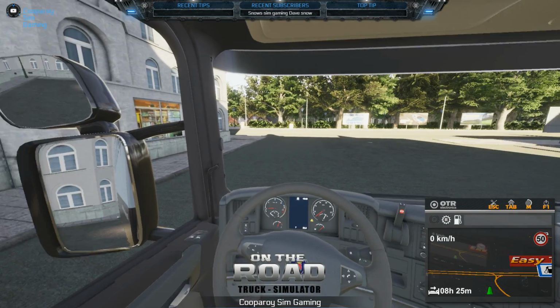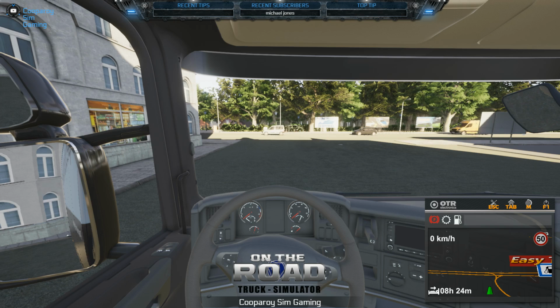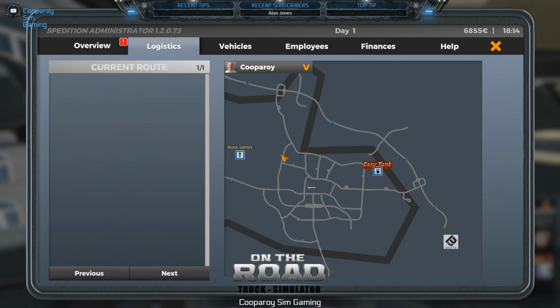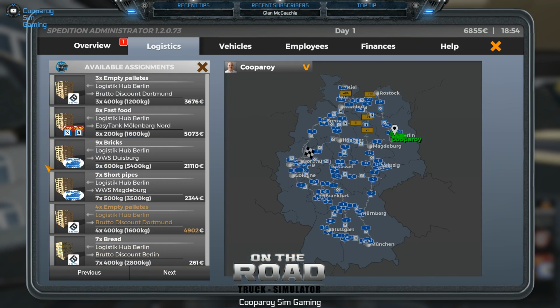Right, we shall just park up here for a moment. Then we'll have a look for what his first job is. Right, now we are in Berlin, so let's have a look. Logistics hub. Oh, they've got quite a bit there. Right, you'll see as you highlight over them that your little flag comes up for your destination on the map, look.